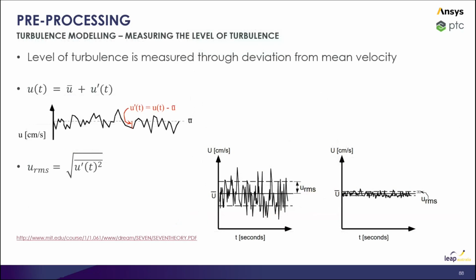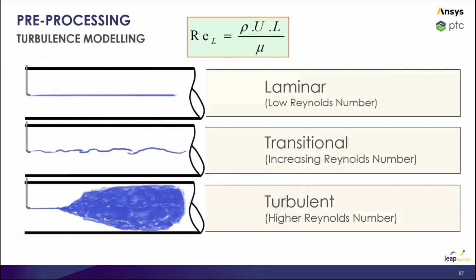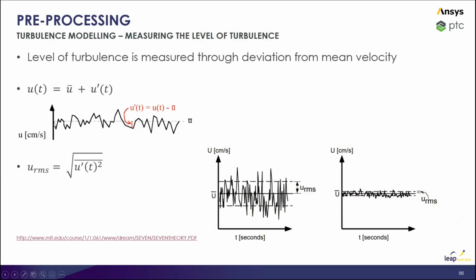So turbulence is measured through the deviation from the mean velocity. Okay, so if we have a pitot tube in the flow here, like our reverse pitot tube, say we're looking from the other side, we've got a pitot tube that's measuring the flow velocity. We're going to have a pretty constant value in our pitot tube. In this case, we're going to get a little bit more chaotic, and in this case, it's going to be all over the place. Okay, so this is what we would be looking at if we were measuring the velocity in any of them. It's always going to be a little bit up and down, but the more up and down, the more of the deviation from the average velocity, the higher the turbulence.